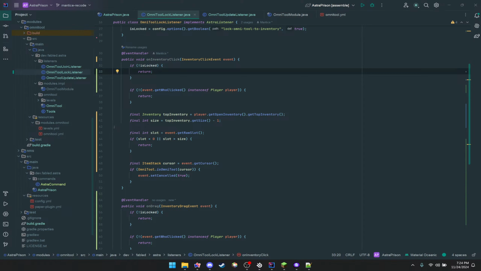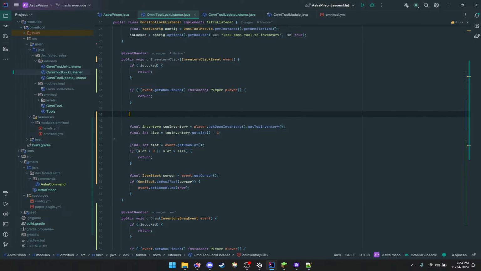Okay. I guess we could check for click actions. Get action. Inventory action. On inventory action.